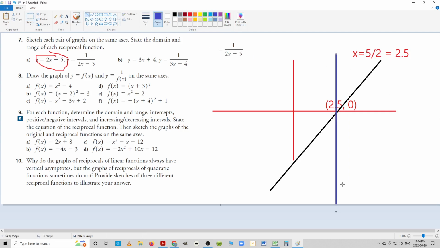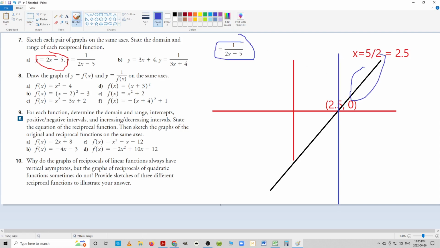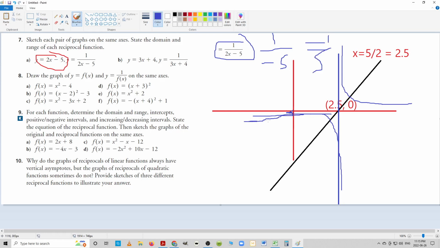It's going to be the same as the x-intercept, but because 1 over a positive number is still a positive number, everything on this side is going to be positive, and everything on this side is going to be negative. You can figure it out also by putting in a 0 for x here, and it becomes 1 over minus 5, which is negative 1 over 5. So it's clear that over here it's hugging the y-intercept.